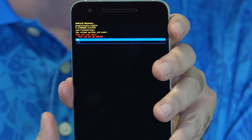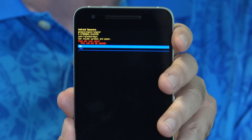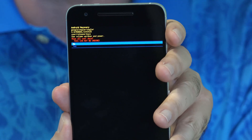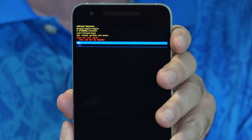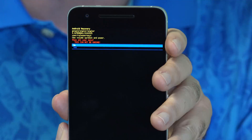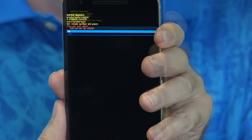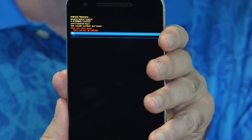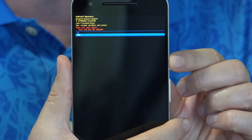One last warning on this screen in red: 'This will wipe all user data. Are you sure?' You have a yes and no option. Now, I did mention this will erase everything on the phone. If this doesn't happen to be your phone, and you're thinking you'll just factory restore it and set up your account on it — the very latest versions of Android and the newest Nexus devices have a special security feature built in that will let you erase a phone, but when it comes back up you need to log in with the Google account assigned to this phone. You cannot set up a new account on it. So if this doesn't happen to be your phone, you might want to stop at this point. Use volume down once to select yes, then press the power button to confirm.